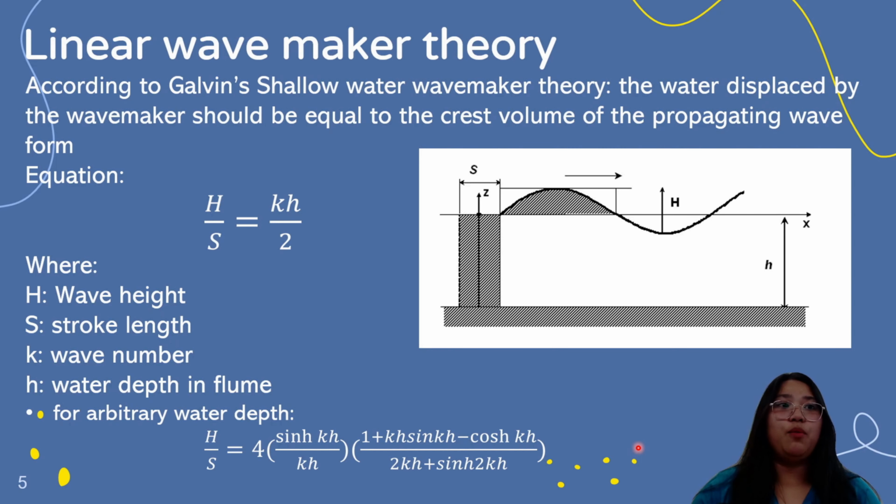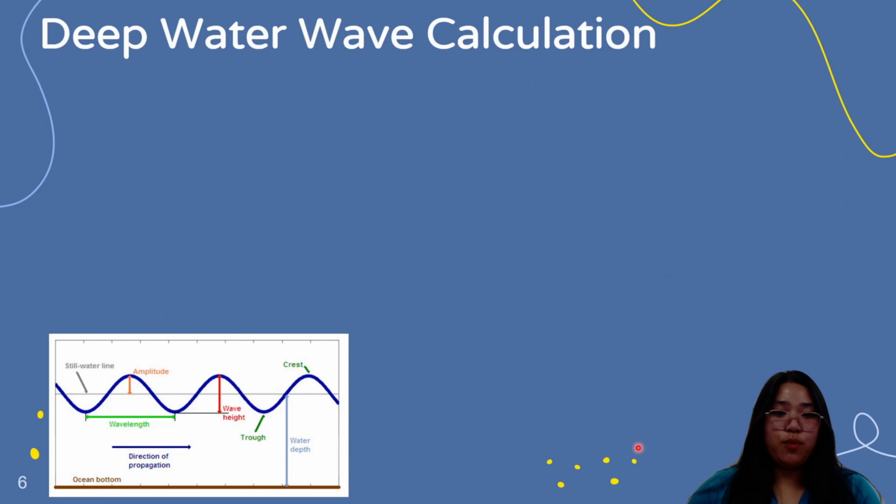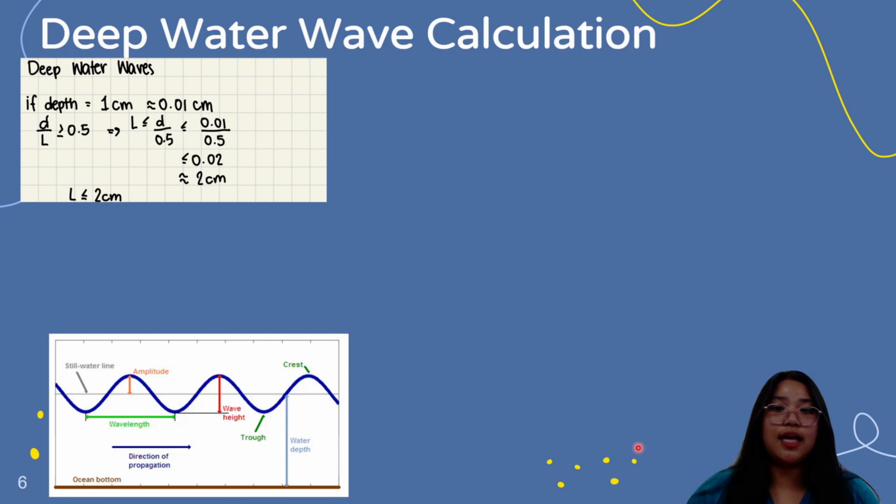Me personally, I would love to see the serenity of the ocean or the beach. Most wave energy converters are located in deeper waters, and since my project was tied into this project, we wanted to generate deep water waves. So we had to do a deep water wave calculation, using the relationship between the depth against the wavelength.